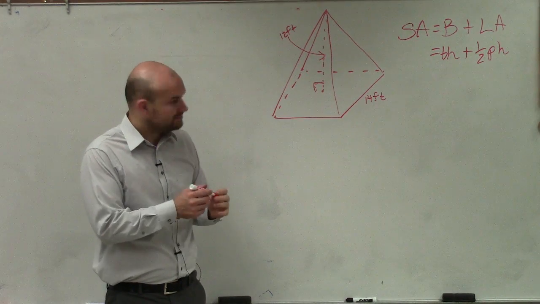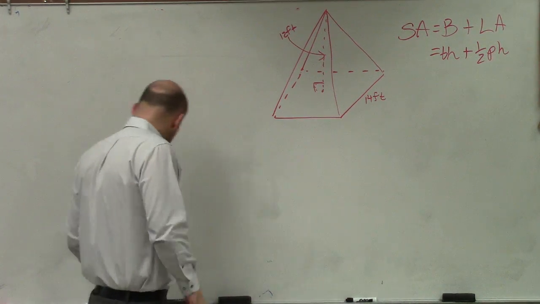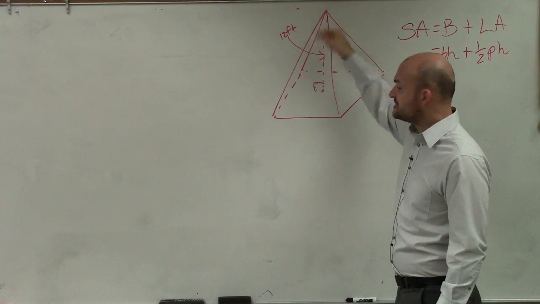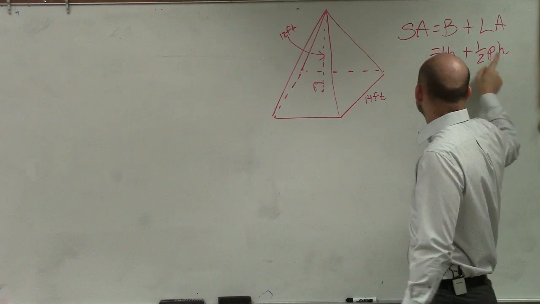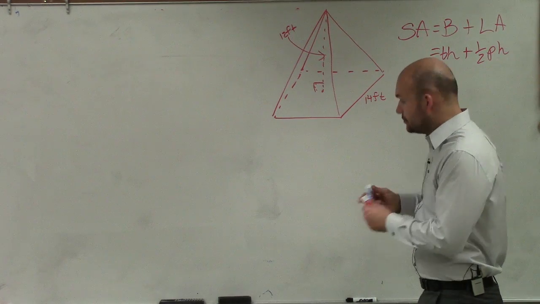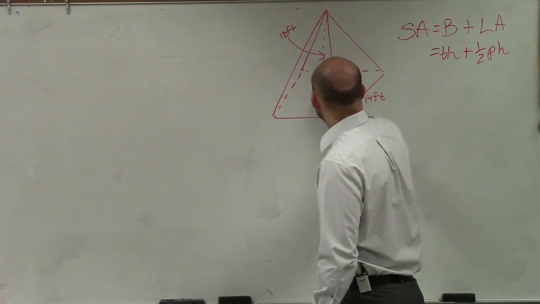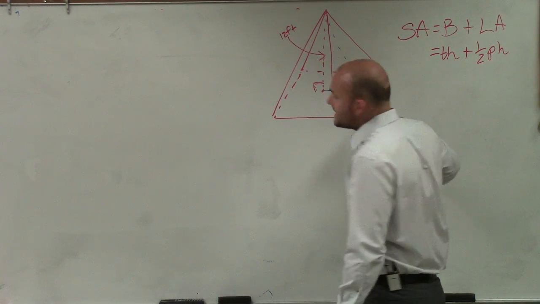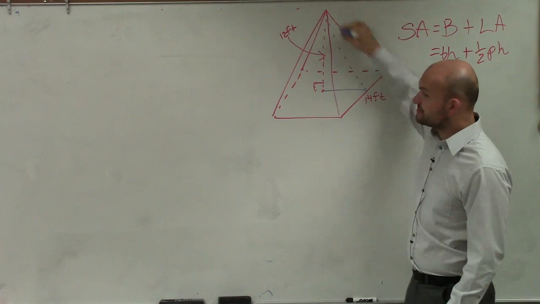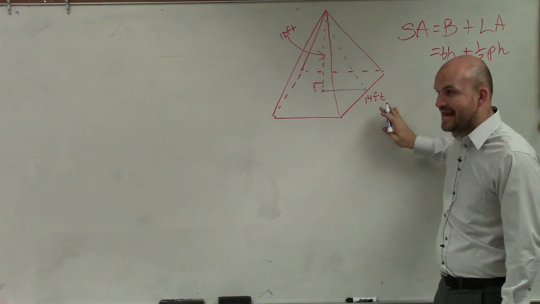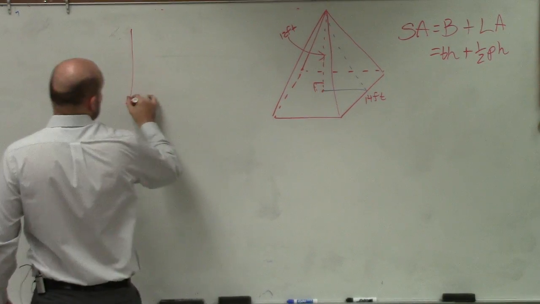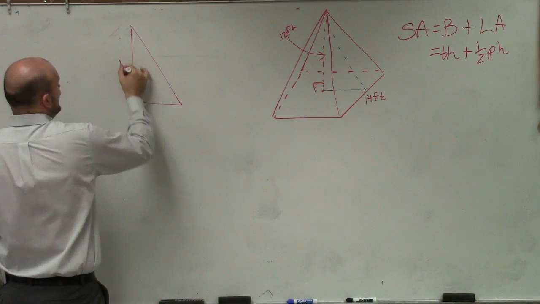But since we're talking about that, the issue we have here is we have right now the distance from the base to the top. We need to find the slant height. So therefore, we need to figure out what that distance is. This distance from the base to the top on the edge. So I need to go ahead and look at that. And I'm going to redraw the triangle.